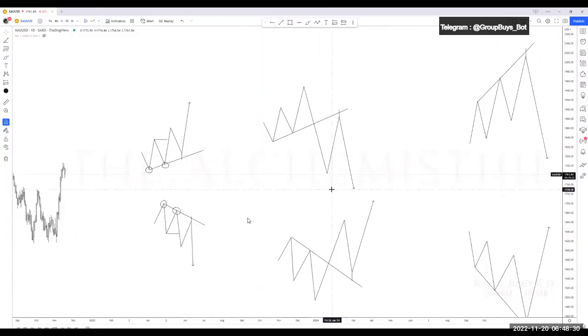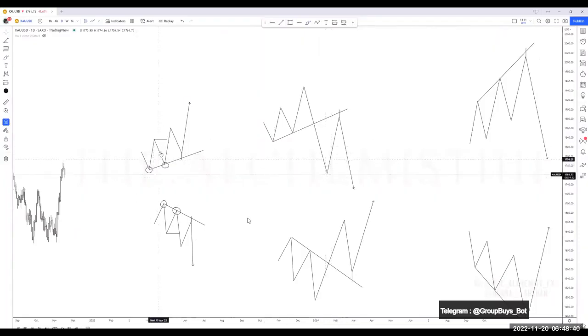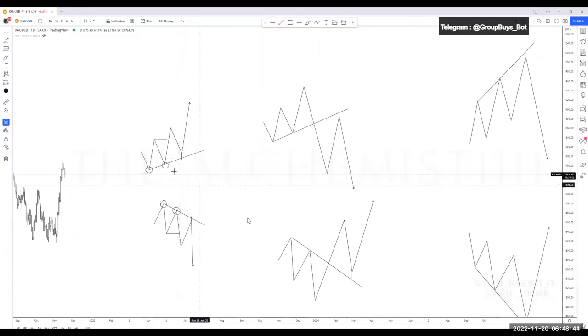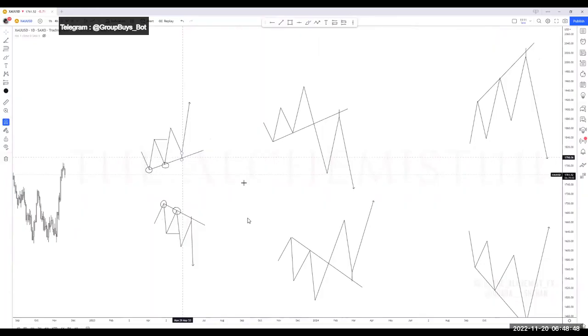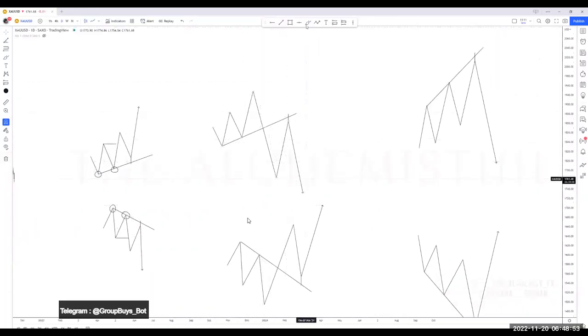So the first and second touch always have to be engulfing candles. And the second point has to break structure. That is when we call it a very high probability point of interest, actually a good trend line. It will turn into a good trend line. So same thing in here.